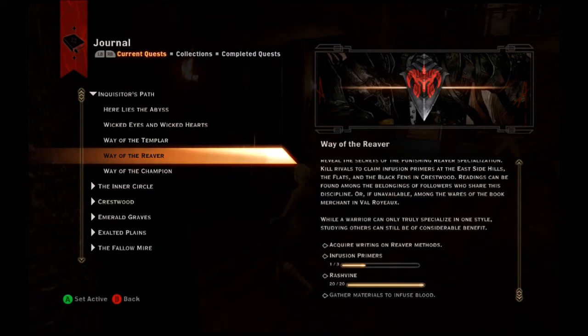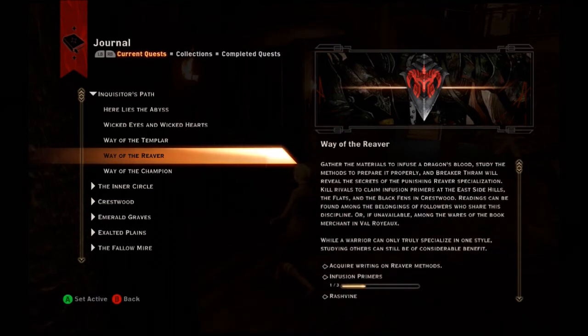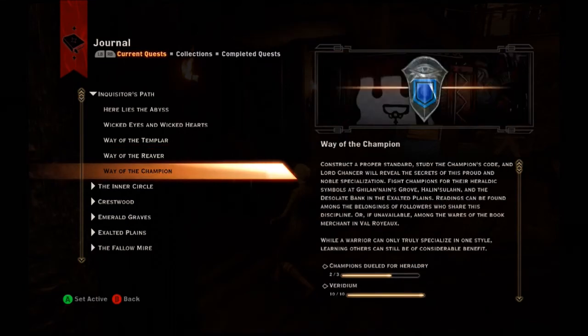I think it's saying I still need to, but maybe not. Hmm. I remember reading it. Oh! Okay, gather materials to influence dragon blood, study the message, prepare probably, and break your throne while we receive his punishment and reputation. Kill rivals to claim infusion primers at the East Side Hills, the Flats, and the Black Fens in Crestwood. Okay. Perfect. So in Crestwood, I have to find filters. I don't have to go look that up.